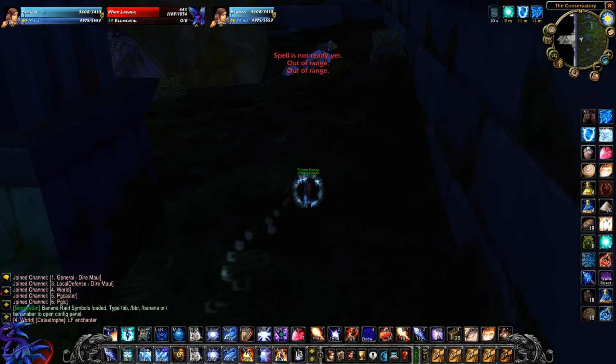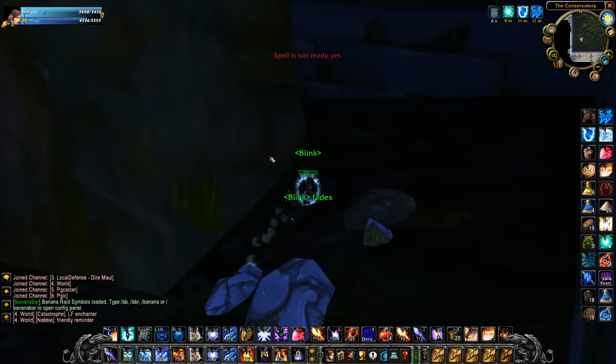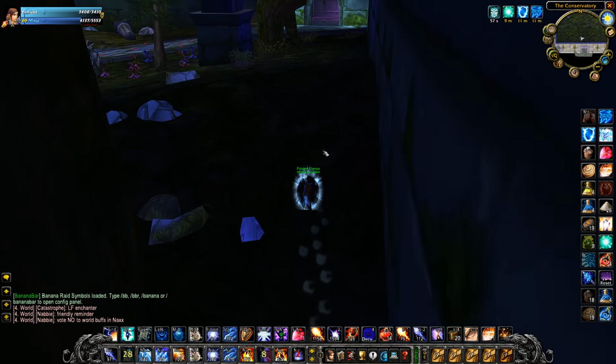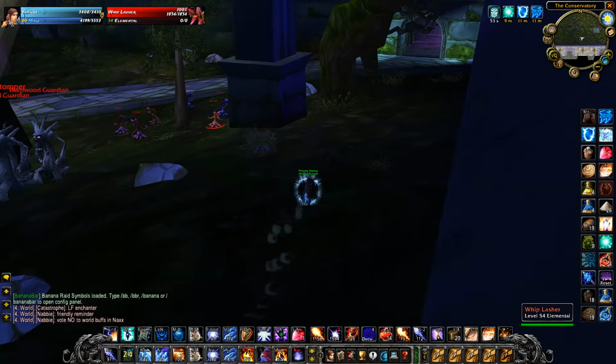And we see a Dusty Tome right there. We're going to come back for that. That has a chance of dropping a class book that can sell for a good amount of money. Going to blink again, refresh our Ice Barrier, and now we are approaching the fourth Lasher group to our left. And we're going to pull that.